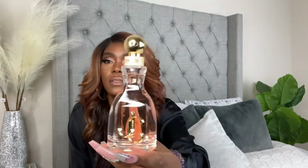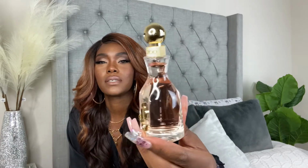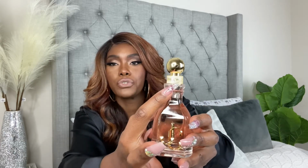This reminds me of the last fragrance that I did in my last video, because that box was red as well. So this is what it looks like. This is the bottle. This bottle is so cute, so amazing, so girly. Like, I love this. This is a very, very cute bottle. It has their initials on the front, of course, and it has this very diamond-y effect right here where it says I Want Choo.